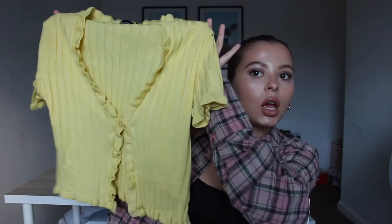The next thing is this yellow frilly ribbed crop top. I got it in a medium and I think it was £15. I probably should have got it in a small because it was a bit too big — I'm hoping it'll shrink a little in the wash. It's not too bad, I can just about get away with it. It runs a little bit big, so if you're between sizes maybe size down.